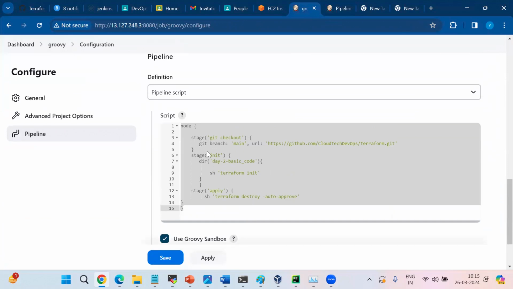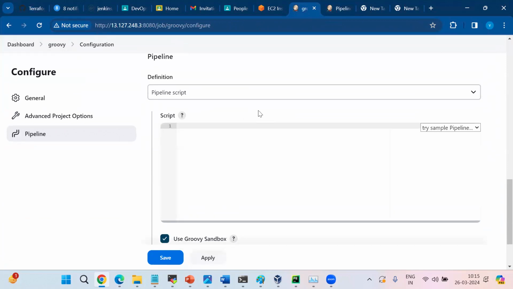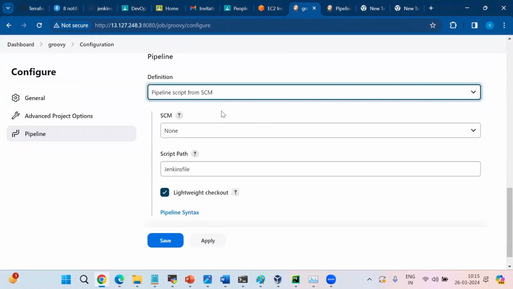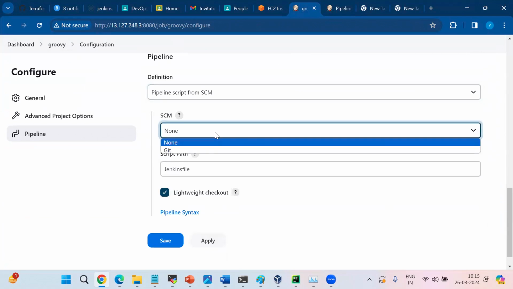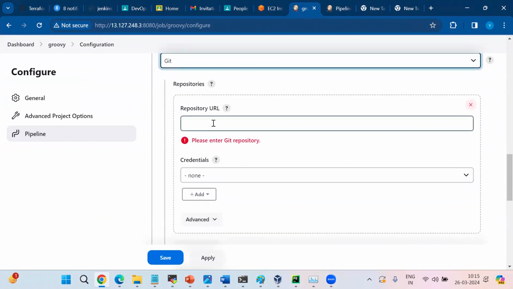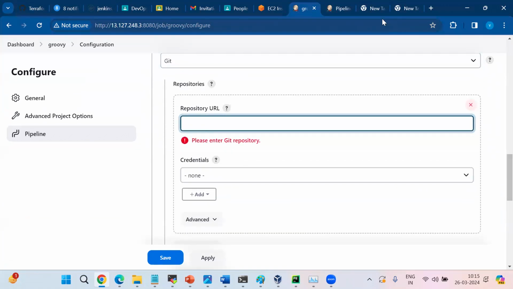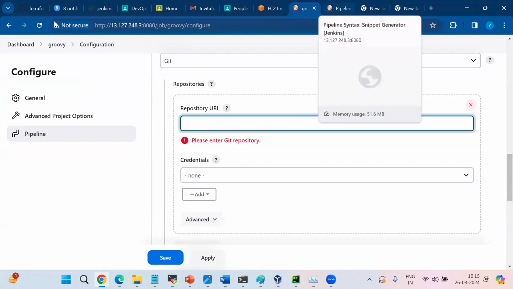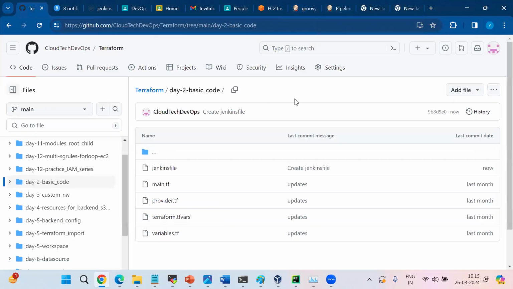Just remove it from here. My script is in pipeline script from SCM. Git, give the URL here. Okay, I think, okay, we'll try.